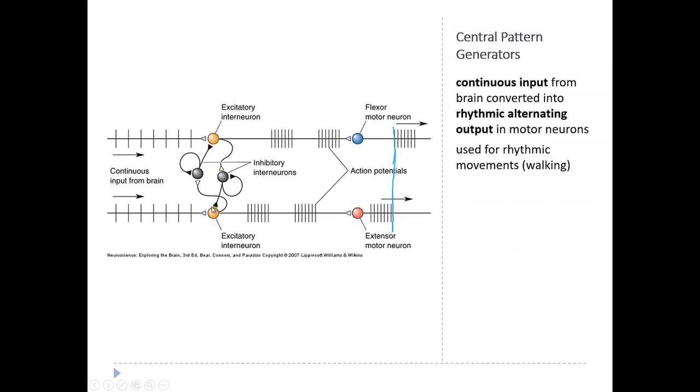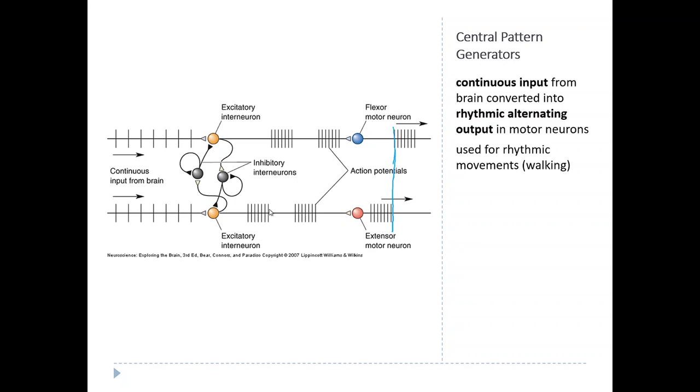So if this excitatory neuron is active, meaning these little action potentials are firing, then it has a collateral that goes to an inhibitory interneuron, and that inhibitory interneuron then will inhibit the excitatory neuron for the other muscle. So again, when activity in this pathway causes extensor contraction, activity in this pathway would cause flexor contraction. And so the inhibitory interneurons in both cases just make sure that when one is active, the other one is quiet. So while this neuron's active, this neuron's quiet. While this neuron's active, this one is quiet.